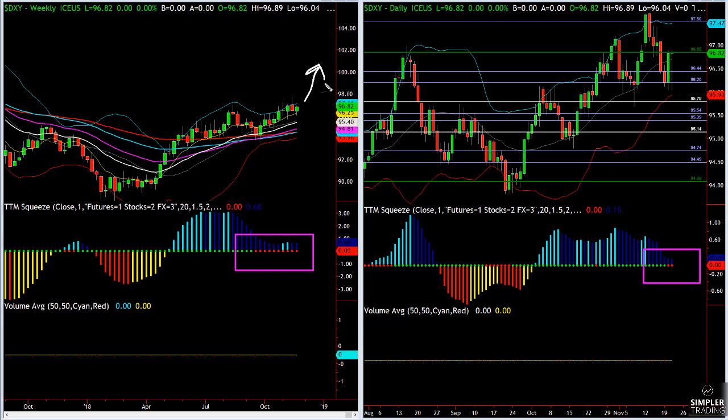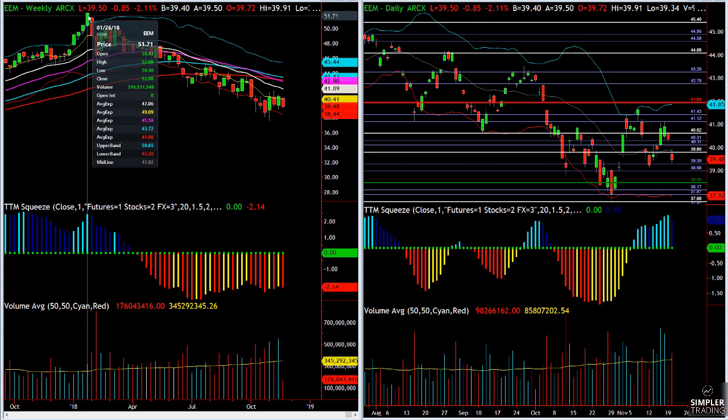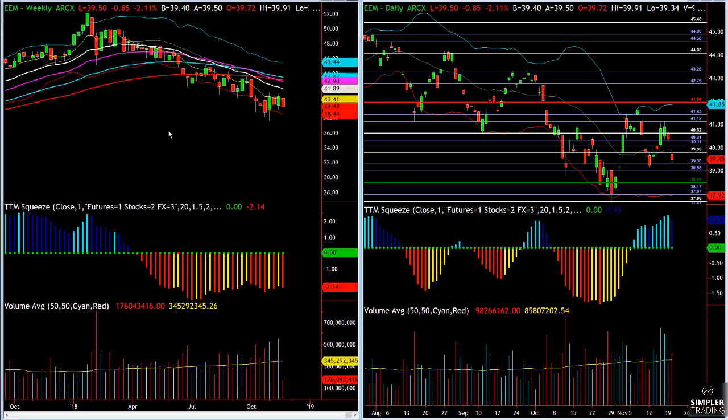But then from there, it puts a ton of pressure on emerging markets. If we look at EEM, this thing topped out essentially at the beginning of the year with the strong dollar and continues to push lower here. It's essentially a representation of a lot of the key economies on a global scale. Obviously this isn't Europe, but this is South Africa, this is India, a lot of countries that are considered emerging markets like that.